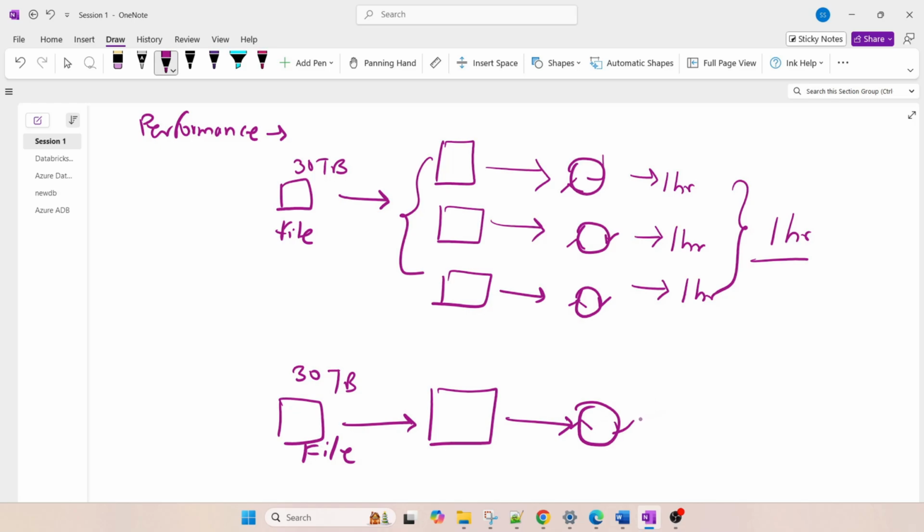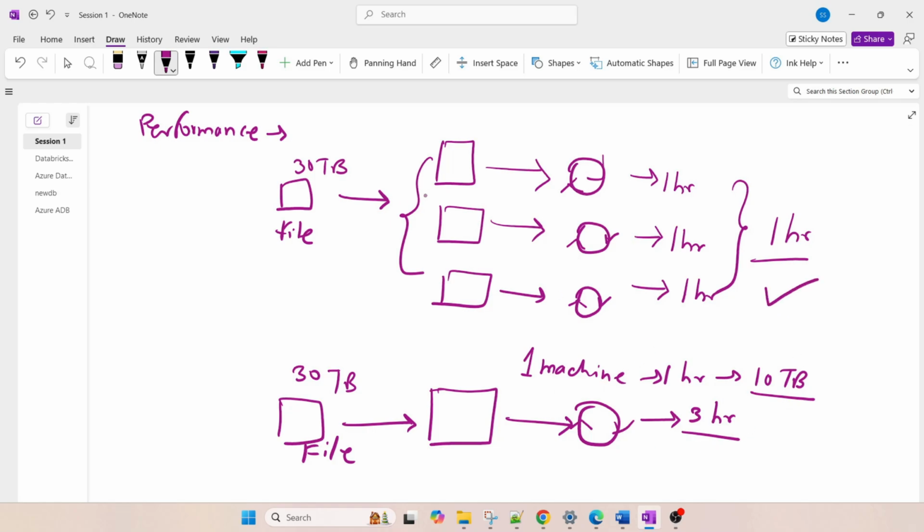There is an operation running, and it will require 3 hours. Why? Because one machine and the other three machines can do their task very quickly, since the data is segregated. One machine takes 1 hour to process 10 TB of data. So based on that, we can say this approach is perfect and fine.